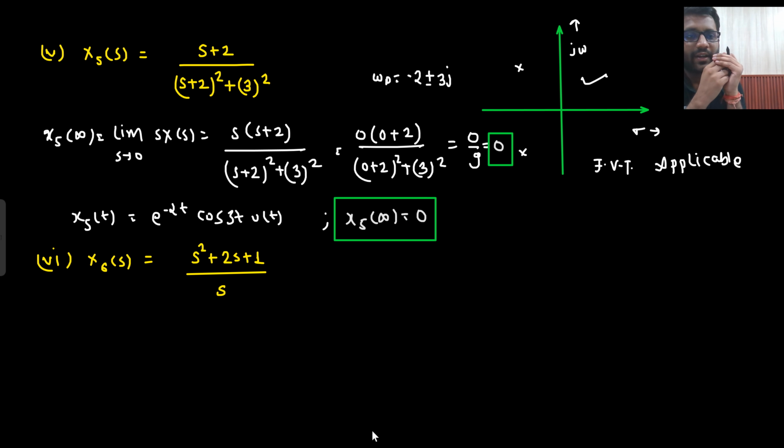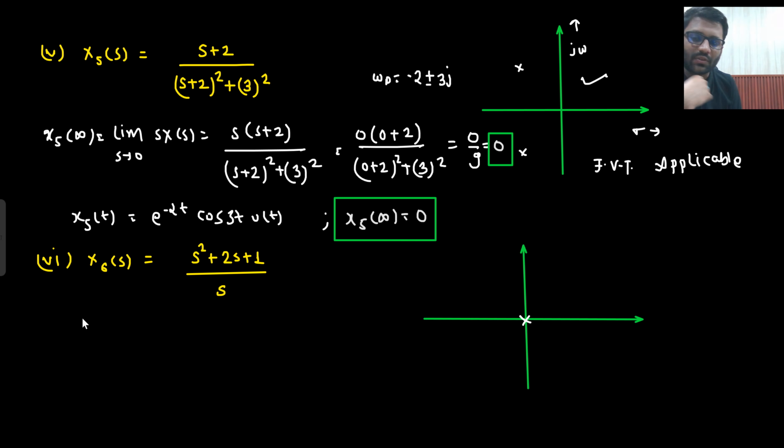It is improper. But did I tell you that proper or improper is an issue? No. There is no issue about proper or improper. The only concern is where the poles are. So the pole is there at the origin only, and one pole at the origin is still fine. So I don't have any issue. Proper, improper, nothing you need to see. You only need to see the pole location. If they are in the left half of the S plane, or a single pole at the origin, then everything is fine. So what is the X6 of s you are getting?